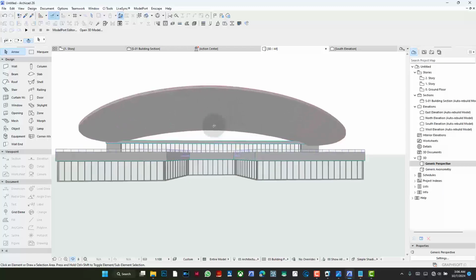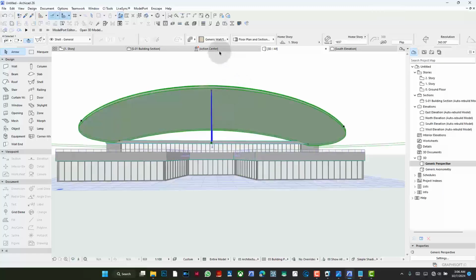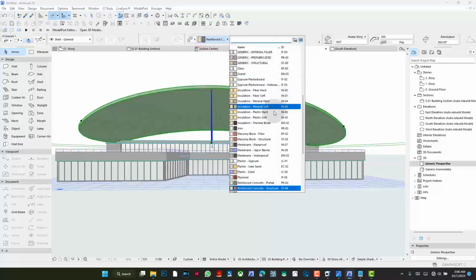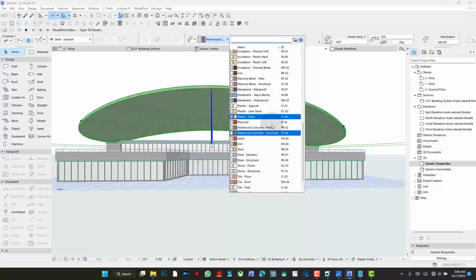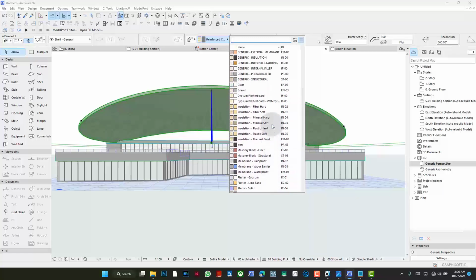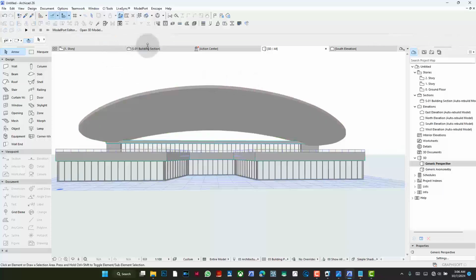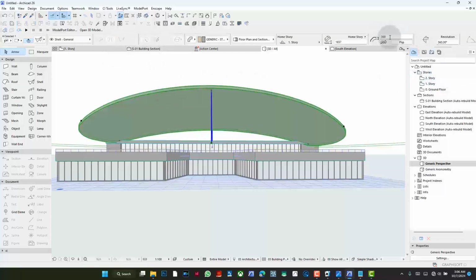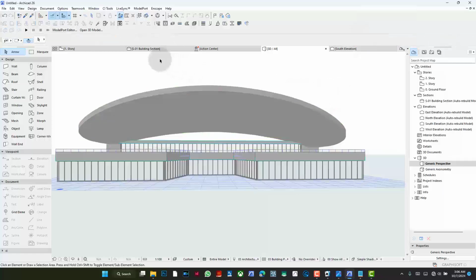This is kind of what we wanted. So it's now time to start some basic editing. I'm going to select the column shell, change the type from reinforced to generic, and then change the material to whatever I see fit. I mentioned that we're going to have 3 shells. I'm still going to leave it at generic structural for the meantime. Then for the thickness of the shell, the outer shell is going to be like 600. Yeah, this kind of looks like it.